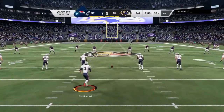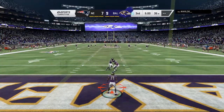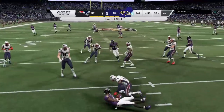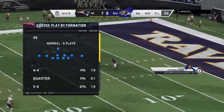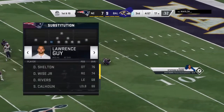The Ravens ready to receive it, and they've got the lead as well as we resume play in the second half. This fielded a few yards into the end zone. And he will be brought down here at about the 17-yard line. The Ravens take over 1st and 10 at their own 17-yard line.